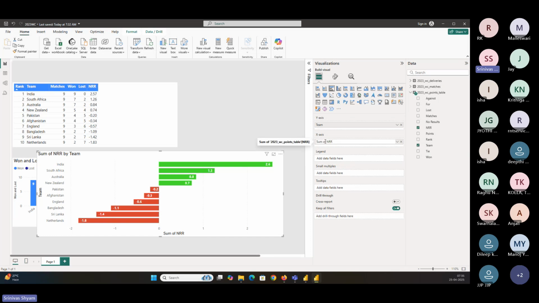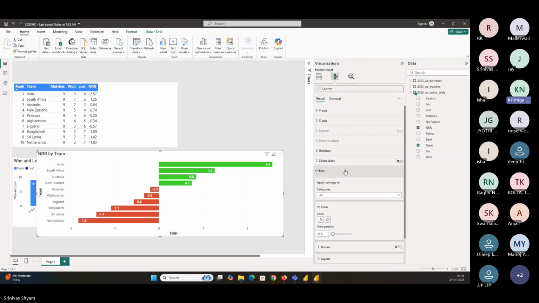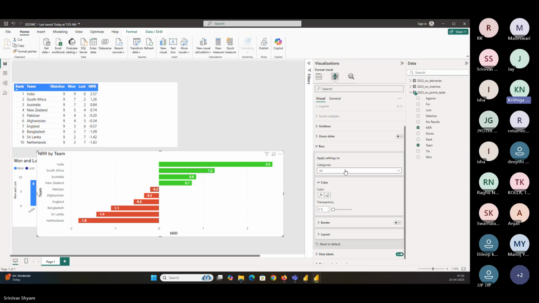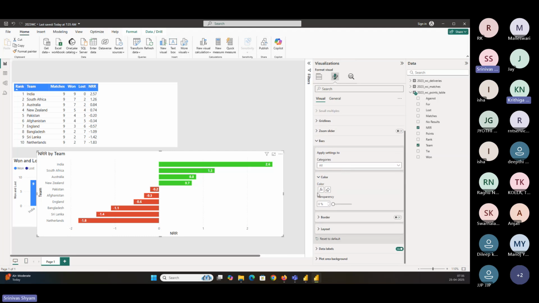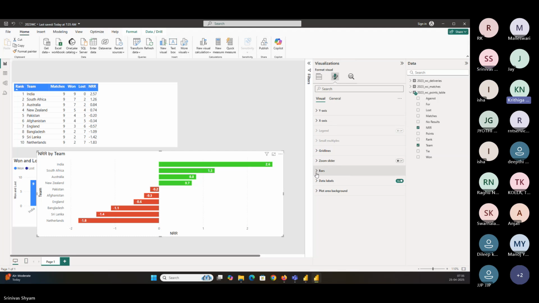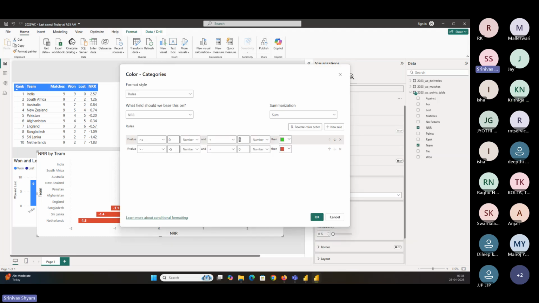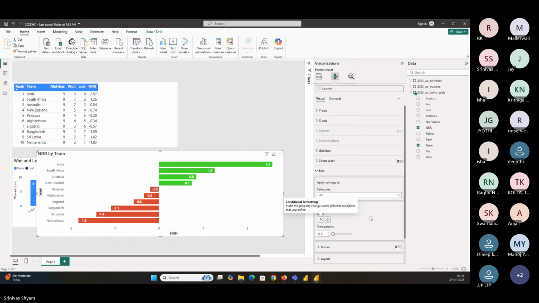Again, this aggregation, I don't like this. Is there an option, like you selected 5, right, to parameterize? I don't want to do that hard coding. Can I get it from the max value of the NRR field and min value of the NRR field, something like that? You just need to go and remove this number. Maximum, minimum. That is simple. That's it. It's basing on your data.